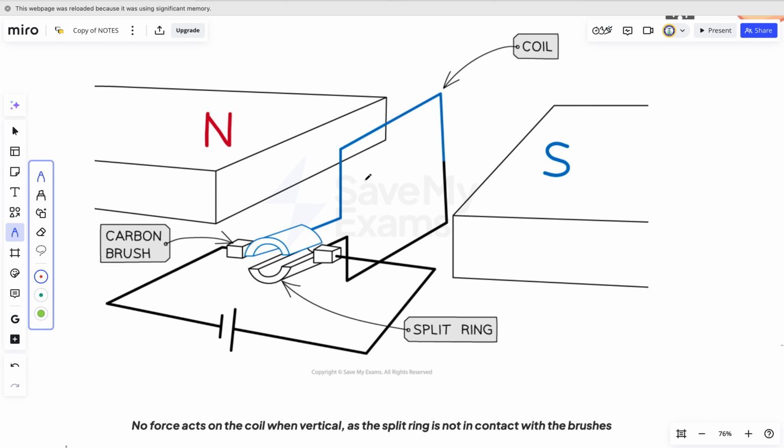Now, when it's vertical, you can see the empty space between the two split rings. The empty space is now facing the carbon brush here. Also, the empty space here will be facing the carbon brush on this side. It's because of the drawing that you're not seeing this one directly here. They don't want to put it inside here so that the drawing will make sense. But it's actually facing this empty space. There's no more contact between this carbon brush and the wire. You know, the wire goes through the carbon brush.